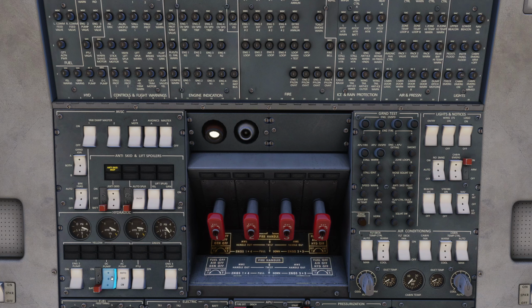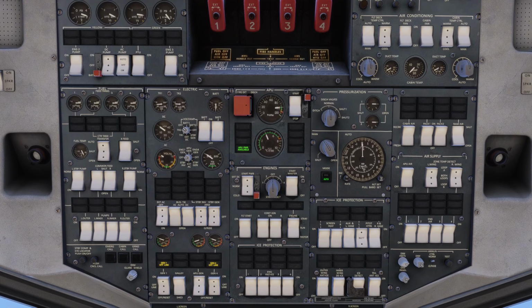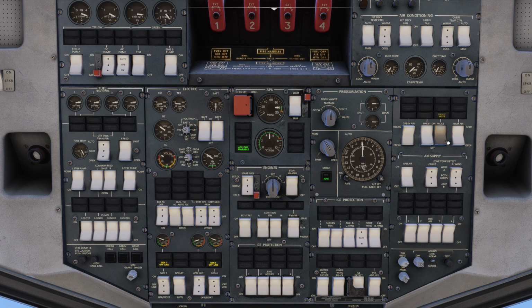All right, let's move down to the lower overhead panel and check everything here. The control tank transfer to auto. All those pumps are activated. We won't need ice protection today, but as a matter of good habit, we'll do an ice detect. Let's see if we can get a bit of air conditioning going. Yes, that's powering up all as expected. Everything's looking good there.